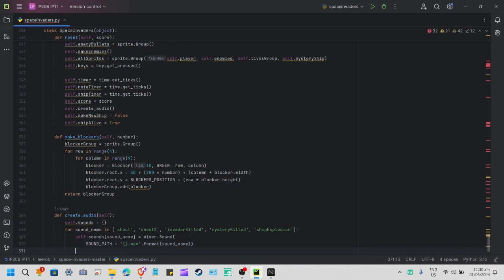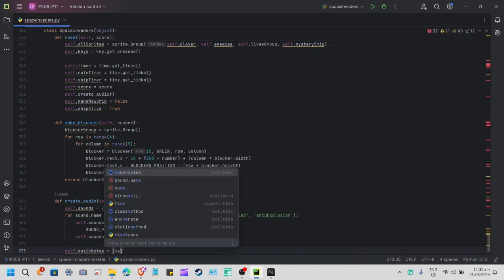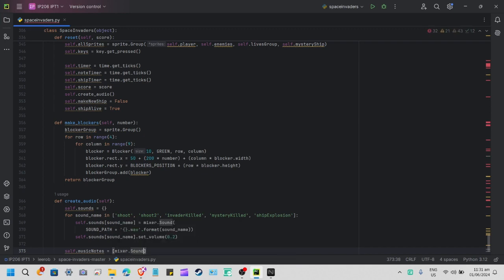And below this one is also self.sounds with the sound name in the brackets, but you can set the volume to 0.2. Then below that is the self.music_notes, which has the brackets of mixer.Sound, then the sound path added to curly bracket .wav in the format of i.